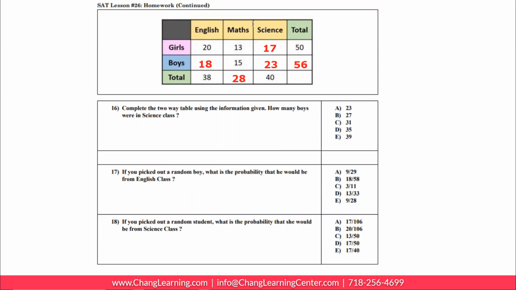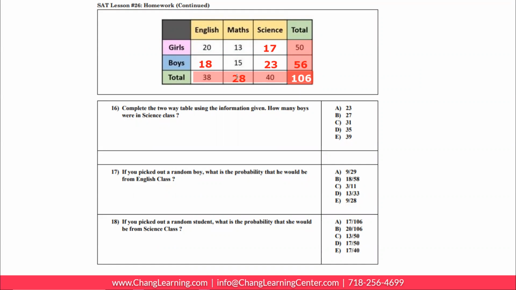And now, looking at these margin totals, we should see that if we add these totals here, it should be the same as adding this column here. So in this corner cell, we should get the total population. 50 plus 56 is 106. And if we entered all the data in the cells correctly, adding these three numbers should be 106.